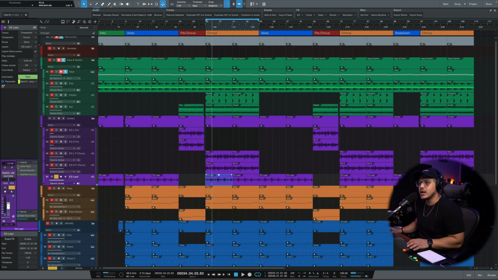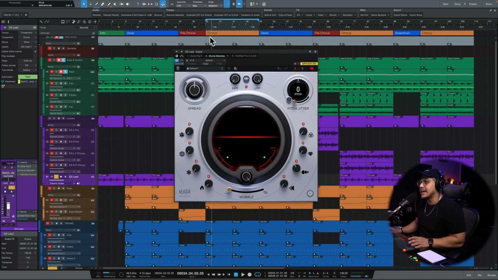And basically all I did here was add a guitar rig to add a bit of texture and amp simulation. Then I added this new plugin here called Murda Melodies. I don't even know if this is actually from Murda Beats, but I got it from the Slate All Access bundle. And it has a ton of controls and parameters that you can mess around with, but I spread it out a little bit.